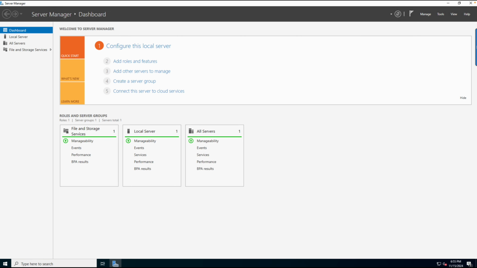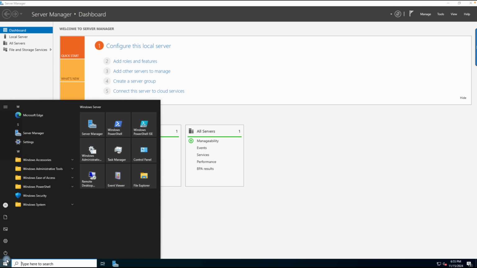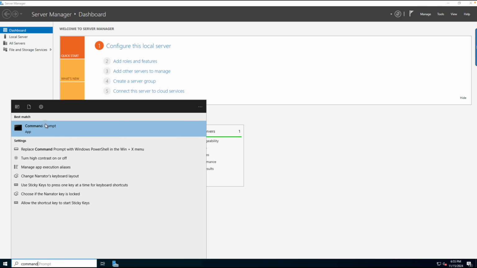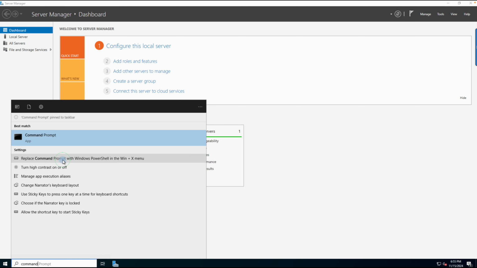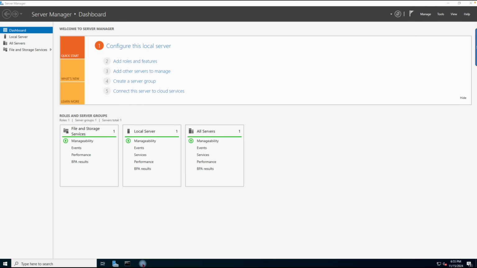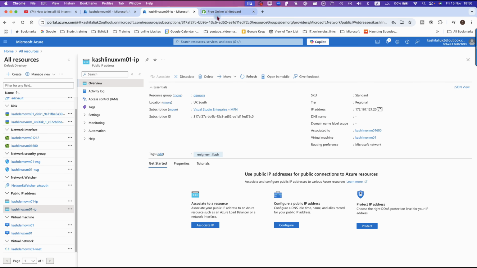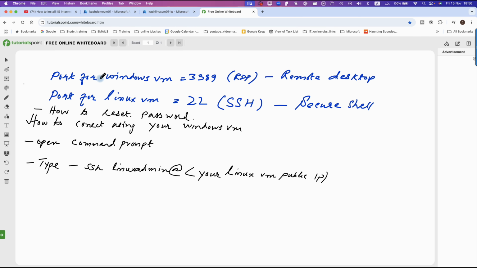To connect to it, I just click that and search for command prompt. Right click and pin to taskbar, and just click this one. Before I do that, the port for a Windows VM, everyone knows, is 3389, called RDP, Remote Desktop Protocol.